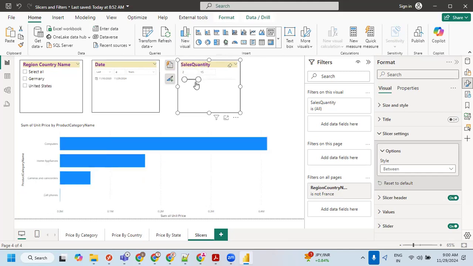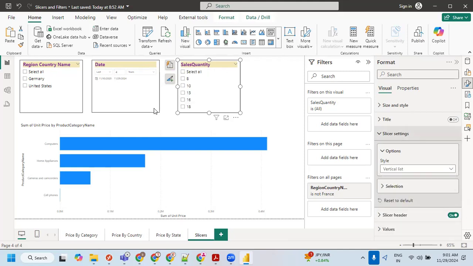So you can slice and dice it. You can use the slider to arrange these numbers, or you can enter the numbers here directly. The way we have a slider for the date filter, a date slicer, in the same way we have a slider for a number also. I have less than or equal to, and greater than or equal to. Greater than or equal to is 'after' in the date, and less than or equal to is 'before' in the date. So various styles we have here. I'm just going to take a vertical list.